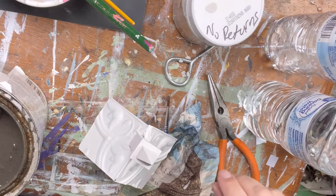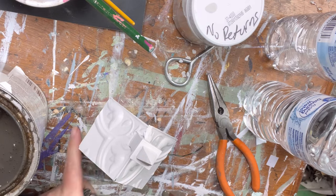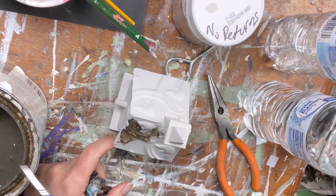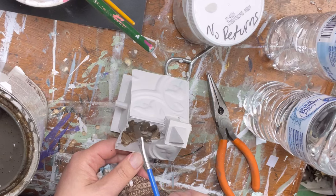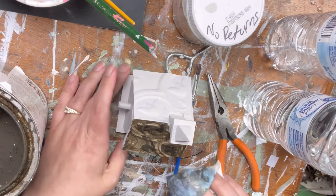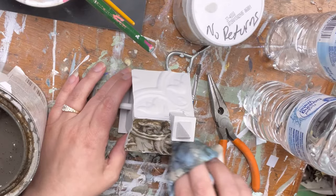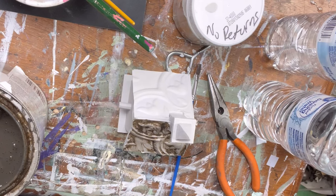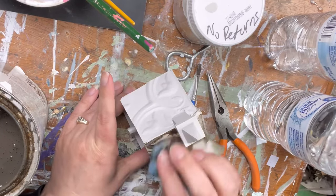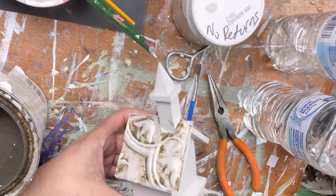And of course we need to glaze this roof, so I have a wet napkin because I want to get rid of these damn napkins, so I might as well use them for this, and a little paintbrush and my glaze, and I'm just gonna bring out the detail of the roof a little bit, just a little bit. The plastic doesn't do the same as... weird. Okay. I'm gonna leave it like that.